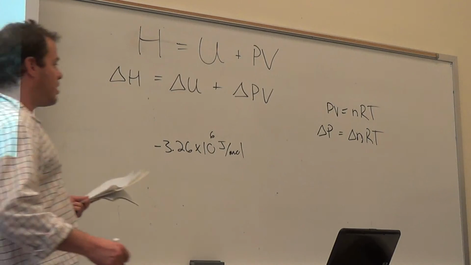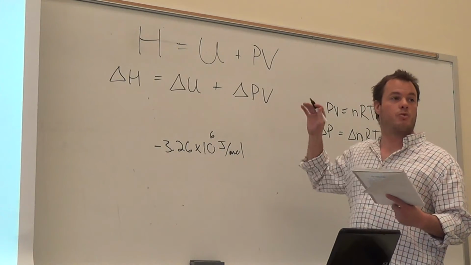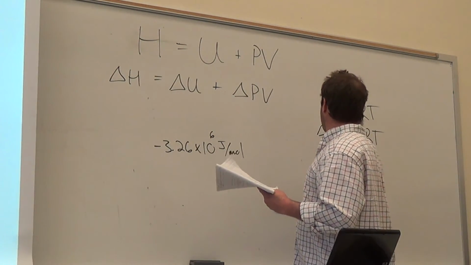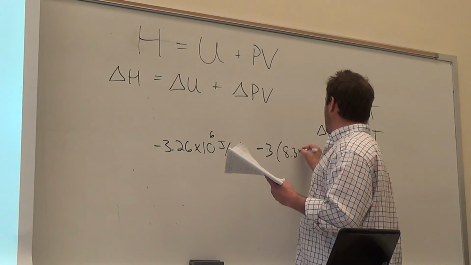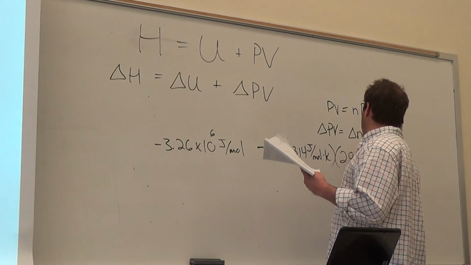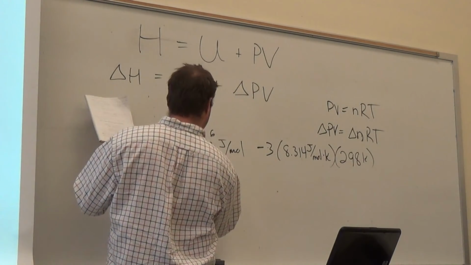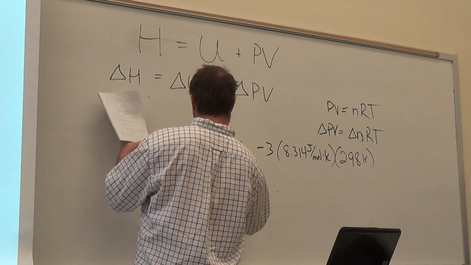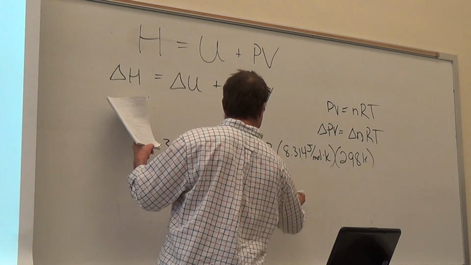Take my word for it, I'm not going to put the equation up, but basically, when we combust benzene with oxygen, our delta n of gas phase products, we end up with 3 fewer moles in the gas phase than we started with, and so that delta PV term ends up being negative 3 times 8.314 joules per mole Kelvin times 298 Kelvin, and the total delta H ends up being negative 3920 times 10 to the third joules per mole.